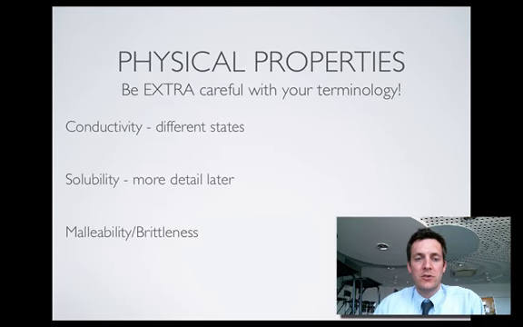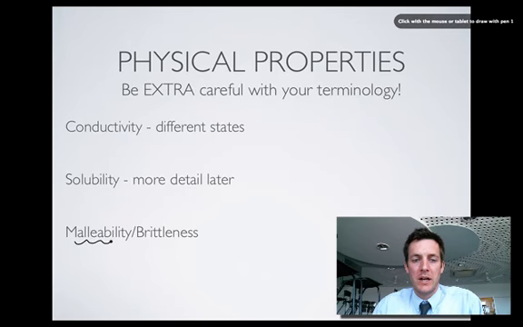So, if I try and change the shape of a substance, it will break. That will mean it's not malleable, but brittle. Okay? And that can be explained once again by saying that when the shape of the structure is changed, like charged ions will come into contact and repel, and that will cause the substance to fracture. That doesn't happen with metals, remember, but it does happen with ionic compounds.